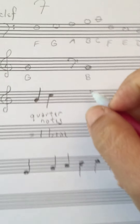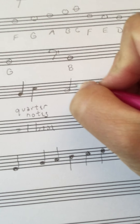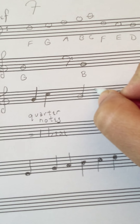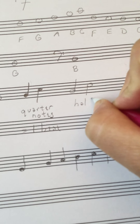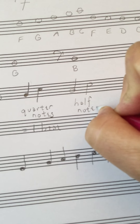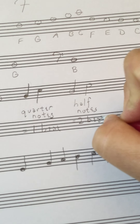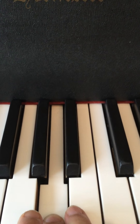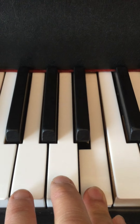The next kind of note is an empty circle with a stem — same stem direction rules as quarter notes. These are called half notes, and they are two beats each. So if you've got one beat per second, a half note is one, two — you hold it for two beats. It doesn't matter what pitch it is; it's going to be two beats long.